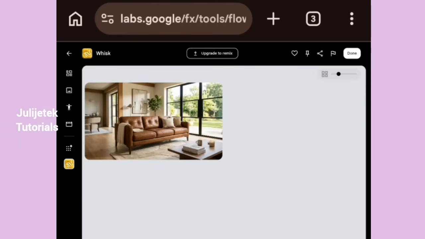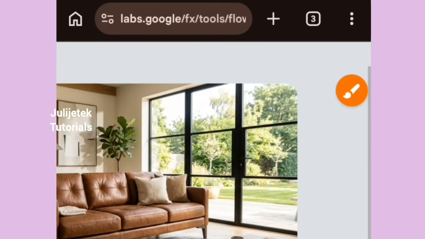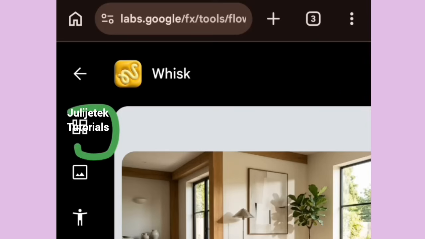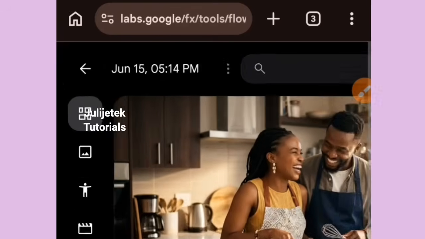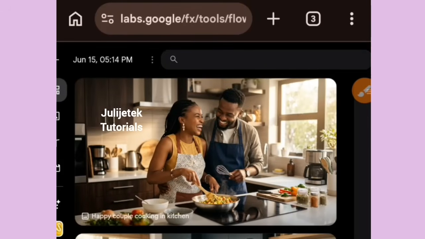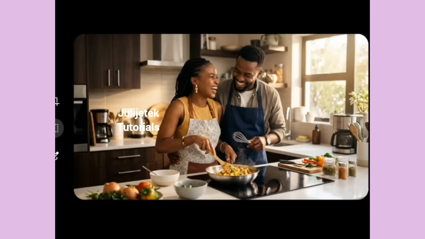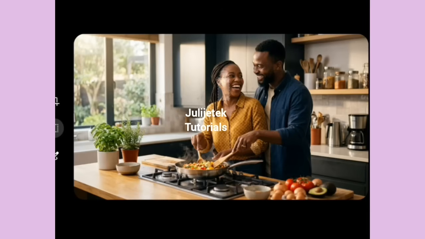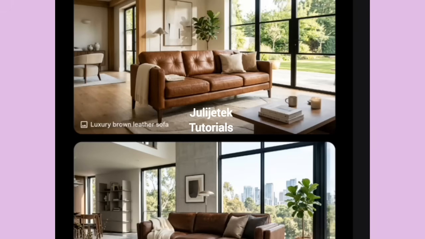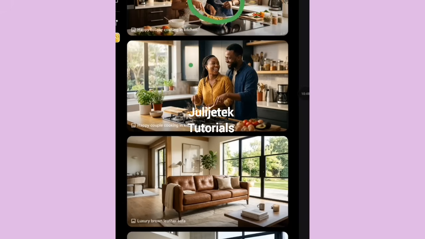So where you can see your media, just go right here to this icon. Let me highlight it. This one right here. Tap on it and you will see what you have created. Look at them here. They are this natural with everything in the kitchen. Look at their laugh. Very beautiful. All right, now go back and then you will see other images. Look at them here. This one, and this one. We just created them now. So you can see that the Wix AI is very free.